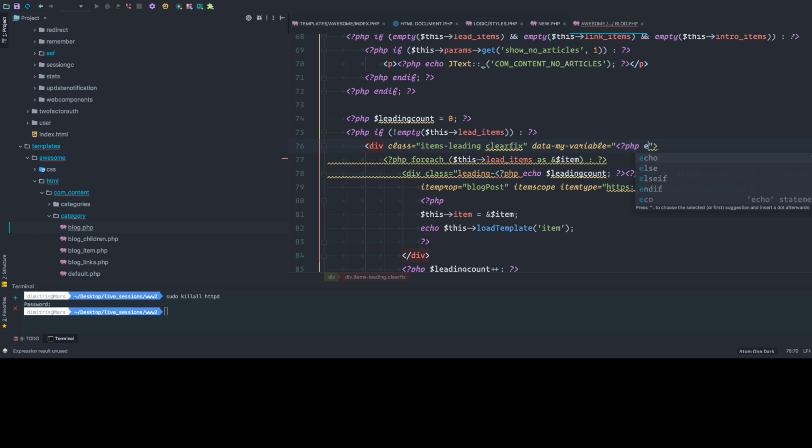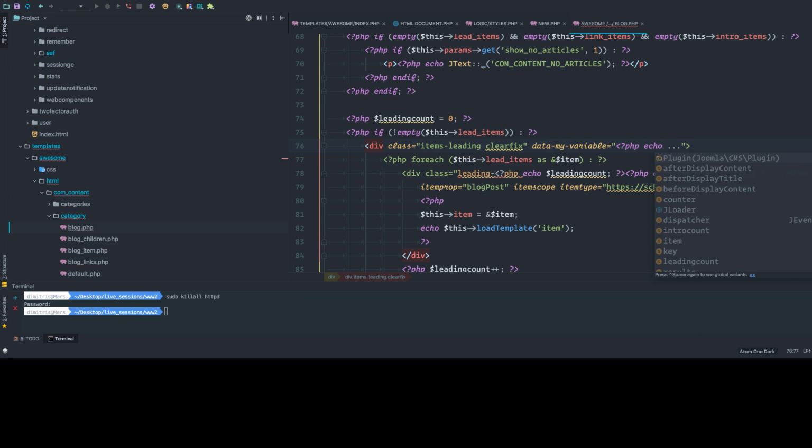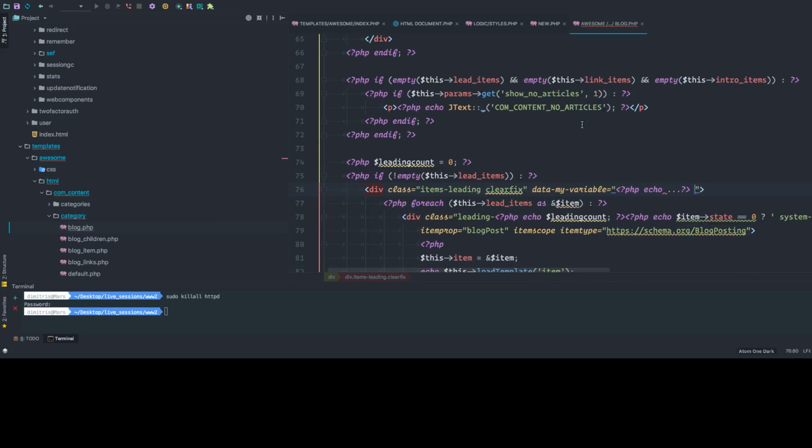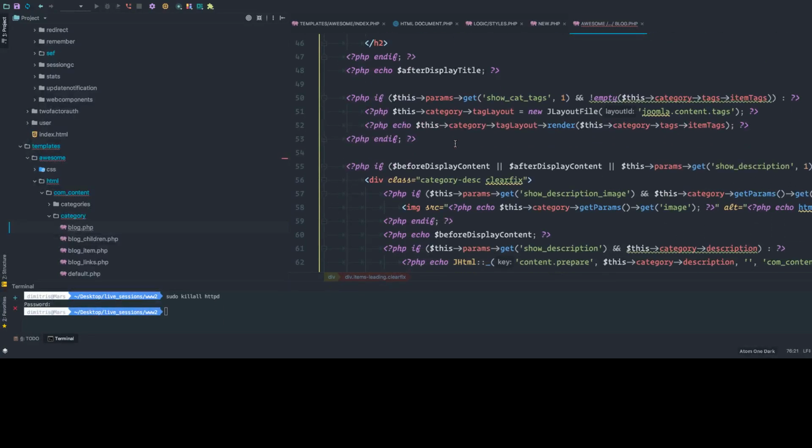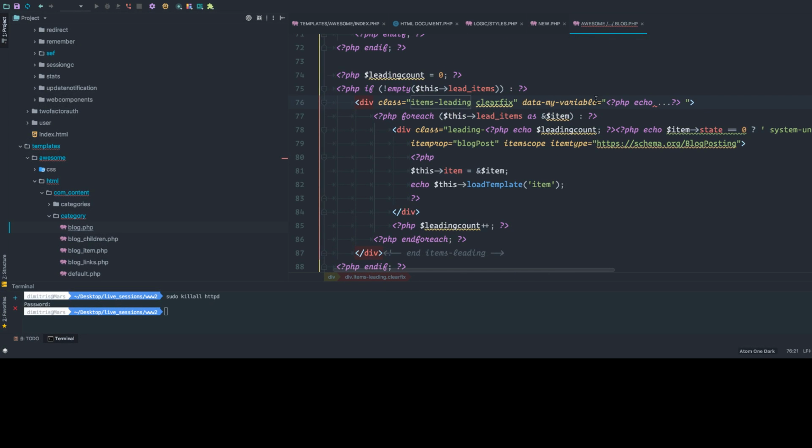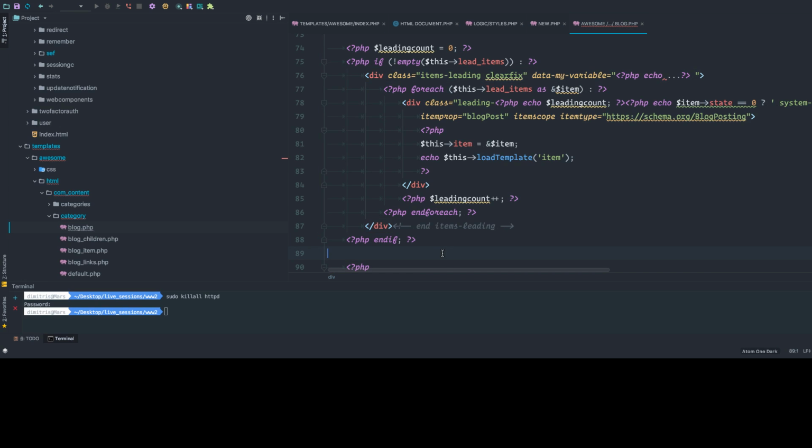Okay, I cannot type. PHP echo whatever, blah blah, right? And the way that this will work on the client side, on your script, is that you should have either a class or an ID. Better is to always use classes, don't use IDs unless it's totally necessary or required for some reason. Classes do the same thing, and just to showcase how this will work in such a way.